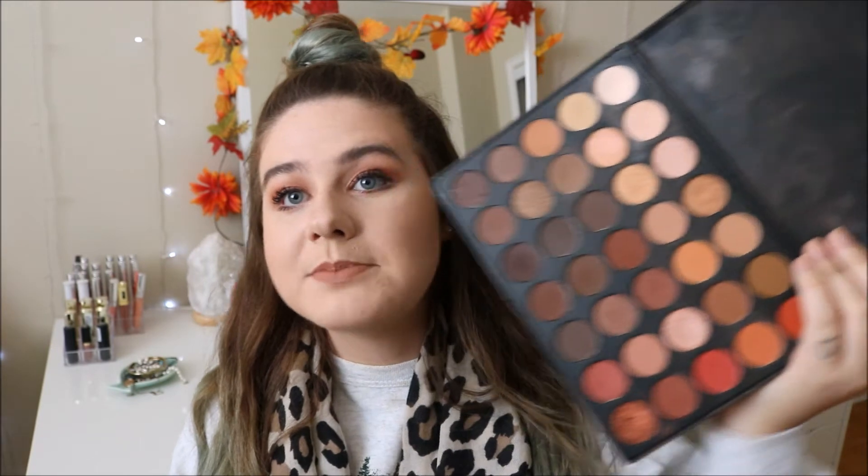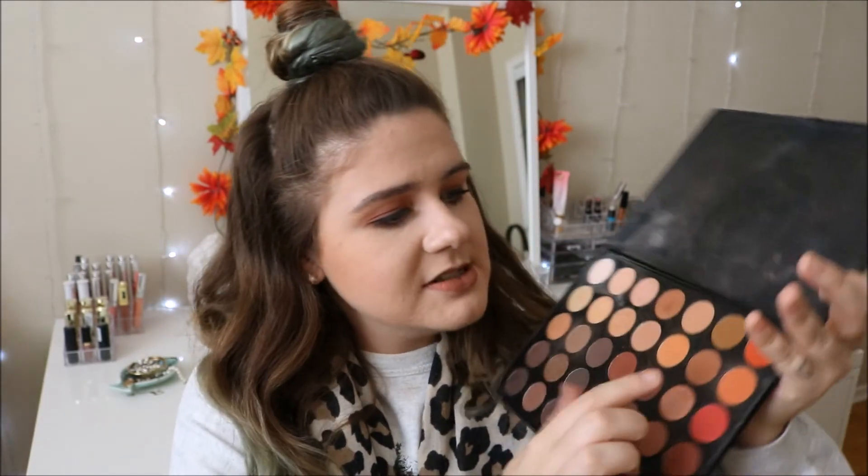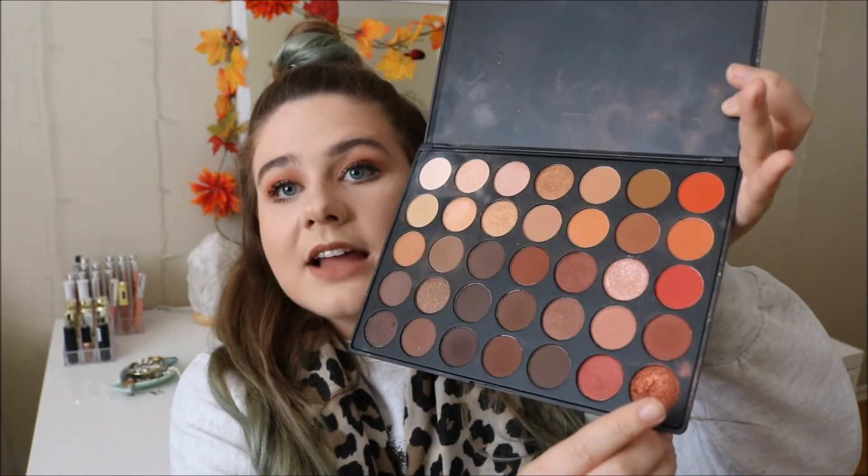My last eyeshadow palette was definitely my favorite last fall. I feel like a lot of people have bad things to say about Morphe, but I love their brand and I love their eyeshadow palettes — I've never had any issues with them. This is the Morphe 35O palette. I'm so obsessed — look at all of these warm shades. It's beautiful and they're so affordable. I think they're like $22 US and you get 35 shades. Some of my favorites would be any of these orange shades, and there's one that's super bronzy with a lot of red undertones that's perfect for Christmas time. If you're transitioning from fall to winter, I love it. So I would definitely pick one up if you don't have a Morphe palette.